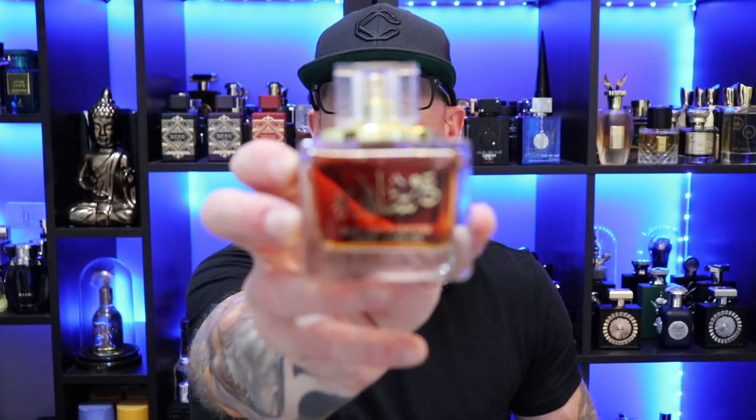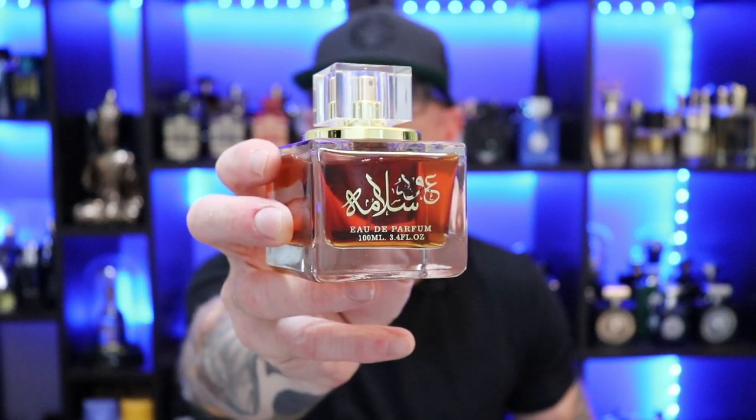We are back with the dry down of La Taffa's Oud Salama. It's been about an hour — let this settle down and do its own thing. Those fruit notes that were initially there giving it that wine-ish sort of feel have really fallen back, and we are left with a very woody, ambery style of fragrance. The Oud in this has gotten slightly smoky — it kind of snuck up on me a little bit. There's more of a boldness to it than the initial opening. This has dried down to a very masculine, smoky Oud, woody, ambery style of fragrance. And it's quite nice.